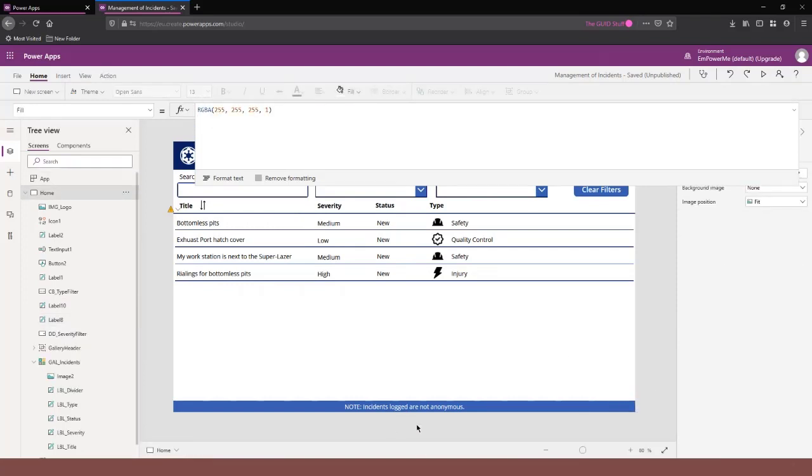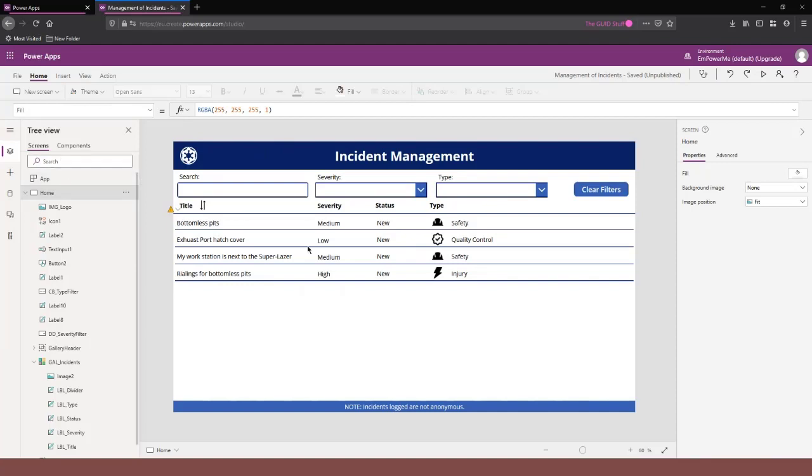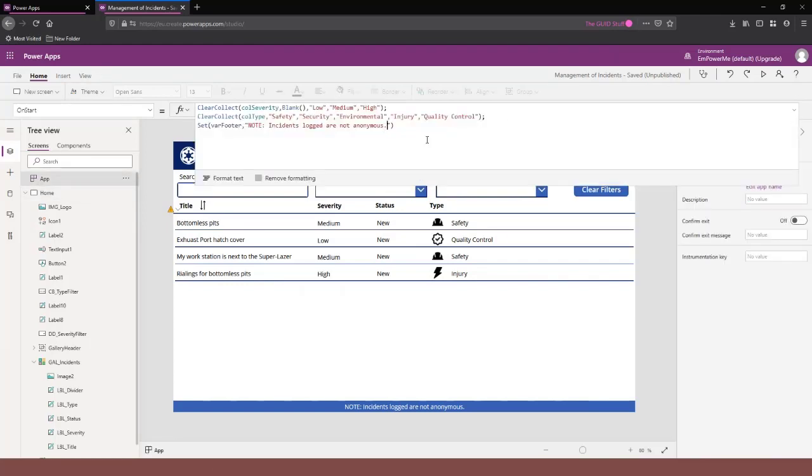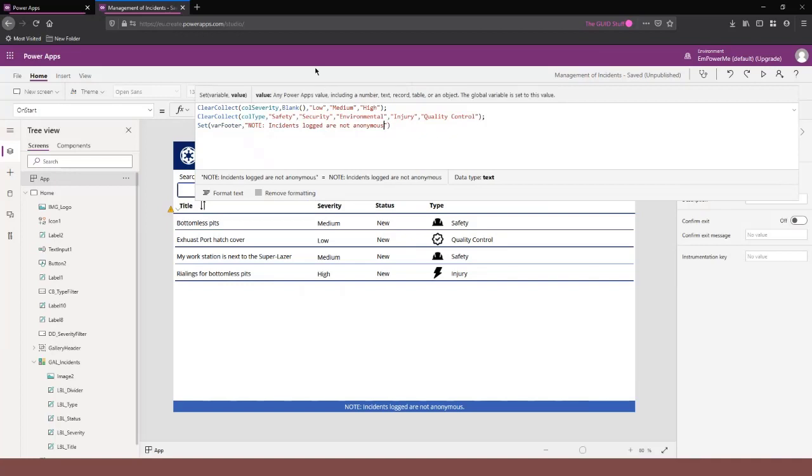So now we have this footer, and we can add that to every single page in our app. And we will do that as we move forward. And then if we ever want to change it, we don't have to go to every page to change it. Like if I've made a spelling mistake, which is highly likely, I can instead just come here and change what our variable is.